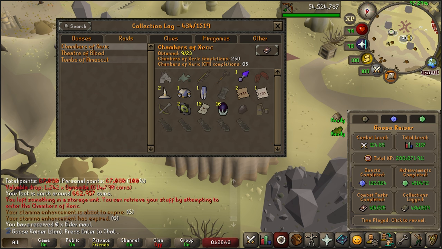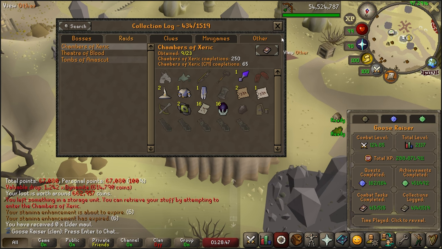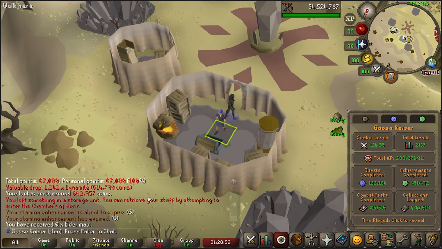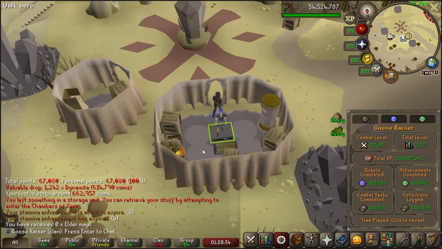So yeah, there we are. Hope it's of some use. Enjoy milking the points. Enjoy the purple chances. I think it was like 7.8%. Not quite a 400 TOA, but I mean, it would do.